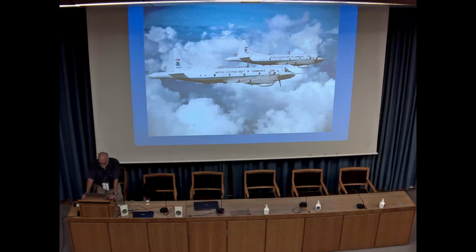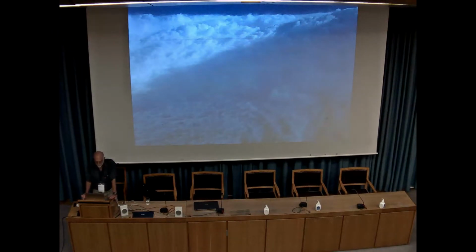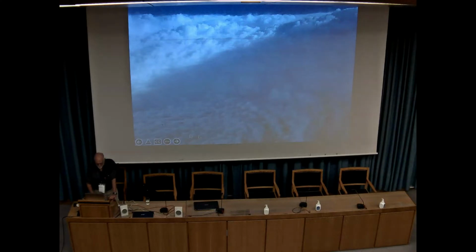Okay, so now we're getting to some NOAA reconnaissance aircraft, and this is kind of the view from inside the stadium. So now we're inside the eye wall with these reconnaissance aircraft, looking at pictures of this. You see the sloping wall here, and then this is the subsidence region and low clouds in the middle.